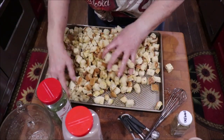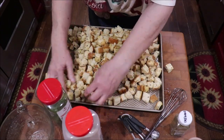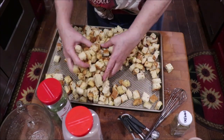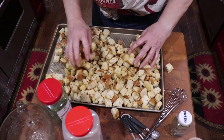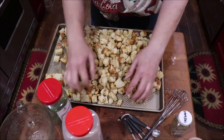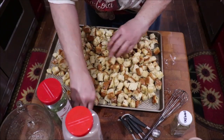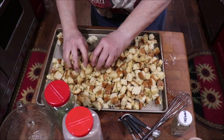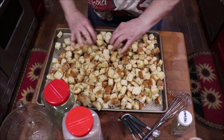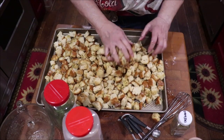I used to buy these, y'all — I didn't have sense enough to know you could make them yourself. And if you've got a big old pot of soup, this is an alternative to cornbread. I prefer cornbread most of the time, but sometimes — you know when I go to Olive Garden and get their soup and salad? I pick the croutons out of my salad so I can drop them in my soup. Does that mean I'm a country girl? Probably. Got to have some bread with that soup.